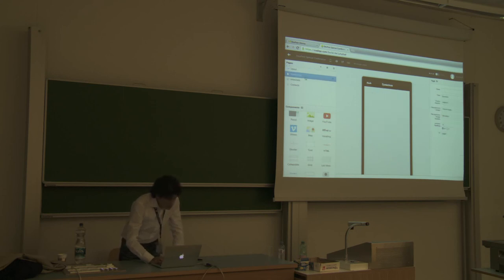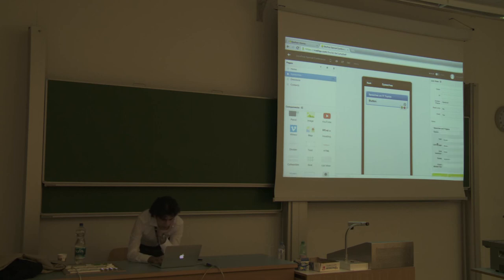Then, in the speeches, we might want to see a list of all the speeches that we're going to have. So we simply add this divider. We will call it speeches on IT topics. And then we will start to add buttons. These buttons can link to pages, they can link to other pages. Let's imagine that we have different PDF files. We could link some brochures here or other stuff like this. Let's add other buttons to make it look more realistic.